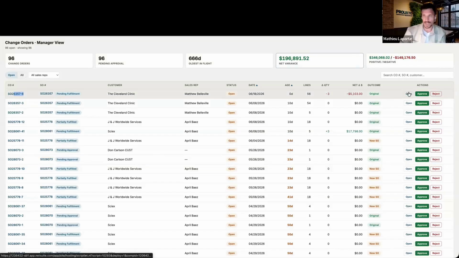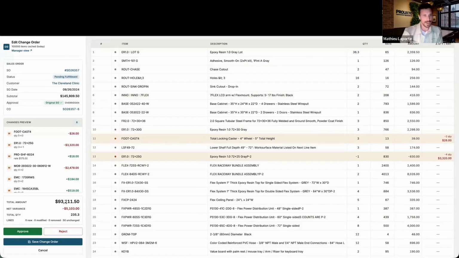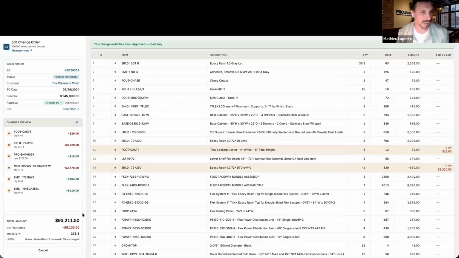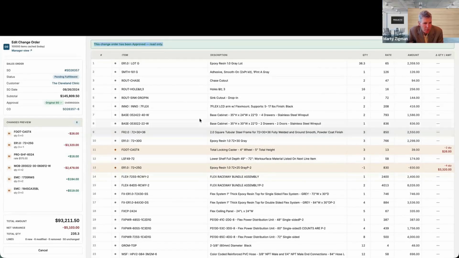Correct. So I can go back in my change order. Now I can approve it. I have some logic behind the scenes that now detects who I am, so I can now approve it. The only thing you would do is, okay, let's approve it. It used to be, again, very slow to do this. It leverages all of our queue system that we've had in the past. So it sends the thing that needs to happen to the queue, and you're done. The change order has been approved, read only.